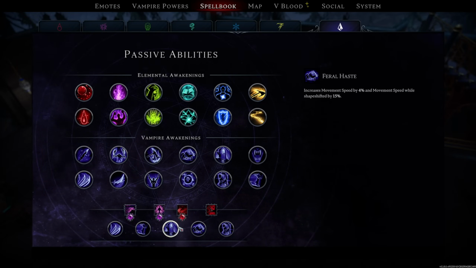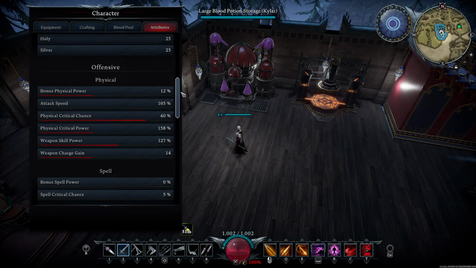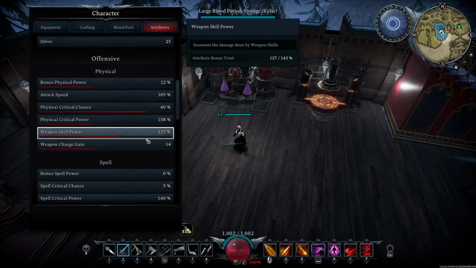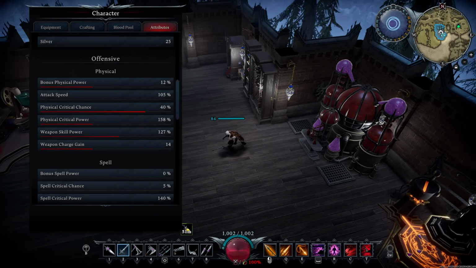So again, like I said, we also have 3 passives here we can work with. So for instance, we want more crit chance on Rampage, we can do that. If we want to do more weapon skill power, we could do that. And if we wanted to do more crit damage, we could do that. And look at this, our power is now significantly higher. We're looking pretty good. So how do we approach this?